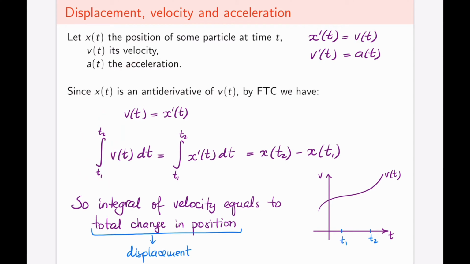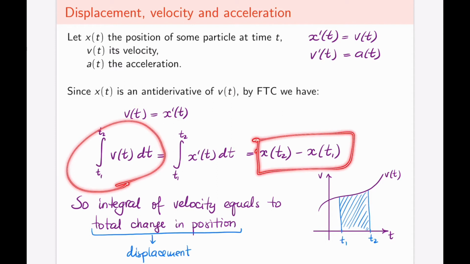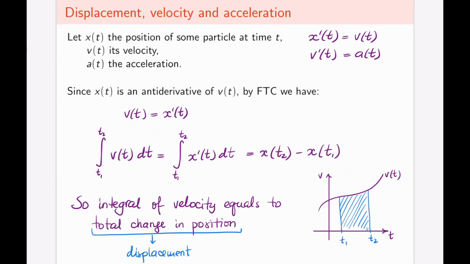So in our case here, the integral on the left computes the area under the velocity curve between time 1 and time 2. Recall that the definite integral is a signed area. So if my velocity at any point was negative, for example, I was going away from my house and then toward it, this negative value would have counted against my total displacement. Now, this is a sketch of the left-hand side. What the right-hand side tells us is that this is exactly your displacement here.